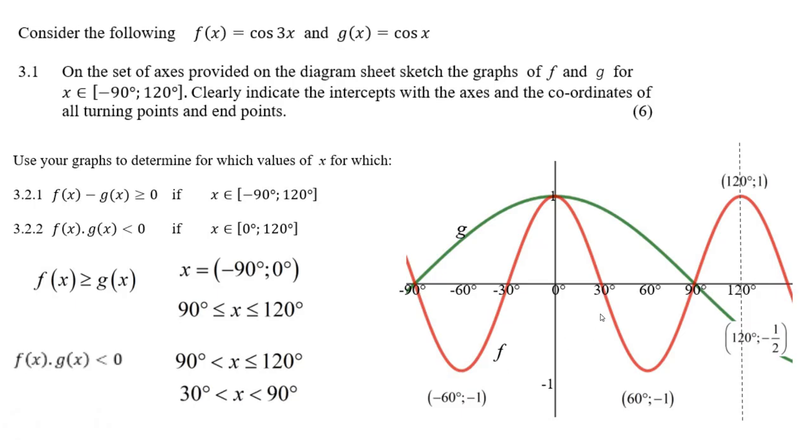Where's another region? Well, let's see here. Between 90, it doesn't work there. It equals 0. But between 90 and 30 degrees, they're on opposite sides of the line. So that's another region where the green multiplied by the red function would give you a negative number. But here they're on the same side. That'd be two positives. It wouldn't work here. The next place it works is between minus 30 degrees and minus 90, but not equal to it, because we want it to be negative, so we don't want it equal to 0. So I figure there's 3 regions. There might be another way of writing that, but I'm pretty sure that's the answer.